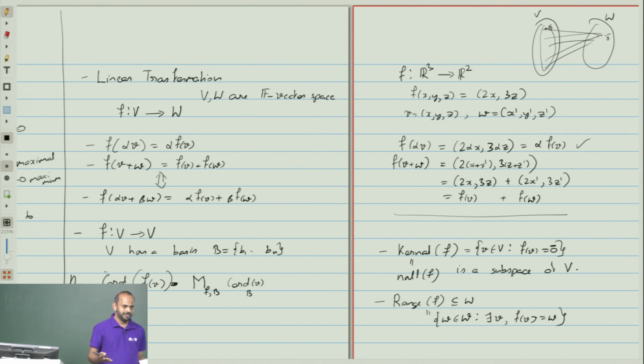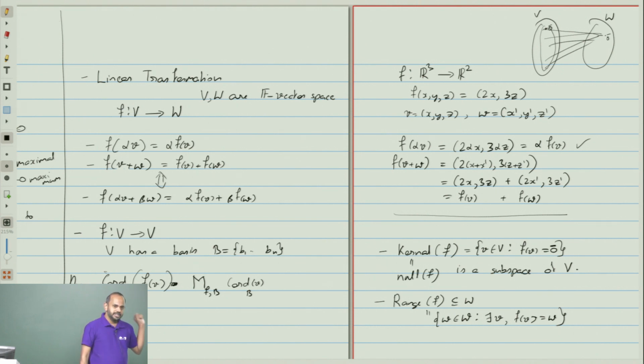Non-negative real numbers. Just because a function is defined from real numbers to real numbers does not mean it will actually have all the numbers as its range. The range is a subset of the output, where some input actually maps to it, because the function might not be onto. Onto functions map to everything in the codomain, but it might not be onto. So, the range is a subset of W, that is very clear. It may not be equal to the full W, but it is a subset of W.